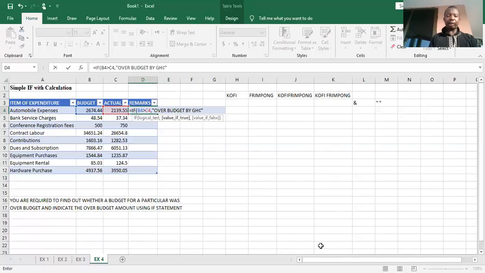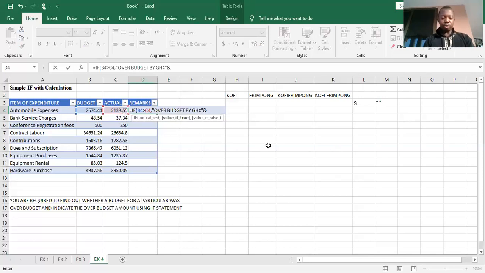You see, "over budget by Ghana cedi" and the quotation. Then ampersand, you are joining. You are going to join it with the actual amount, and the over budget amount is the budget minus actual.